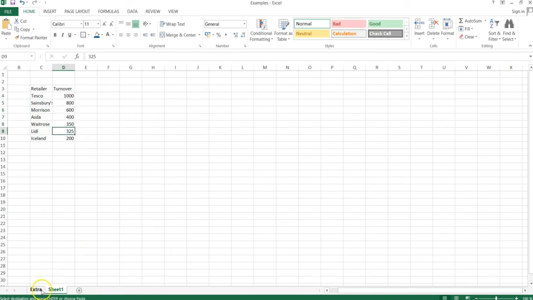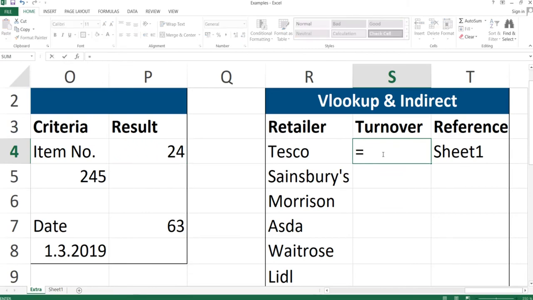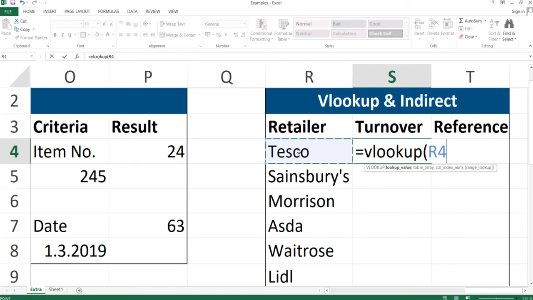Going back to the Extra tab, what we're trying to do is get the turnover for the different retailers. The way to do that is by using VLOOKUP, and we start with the lookup value, and this is the lookup value.